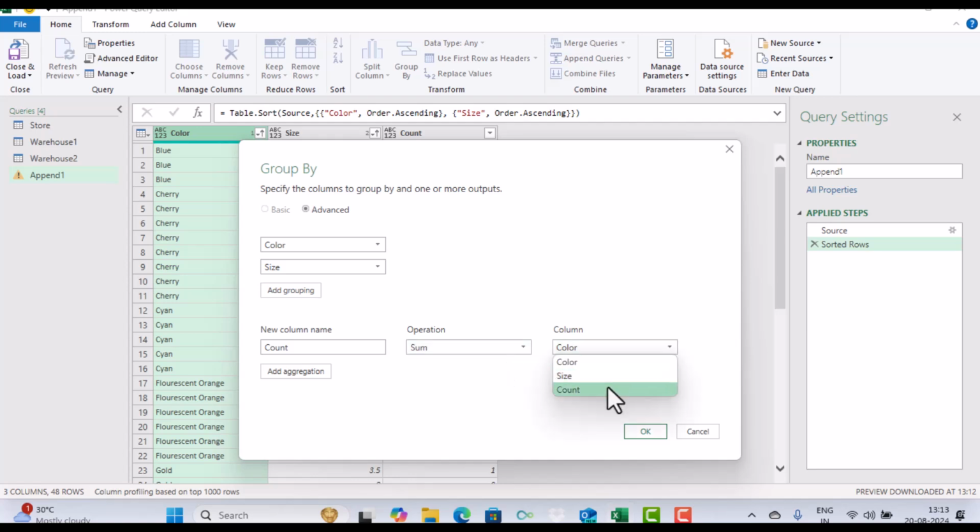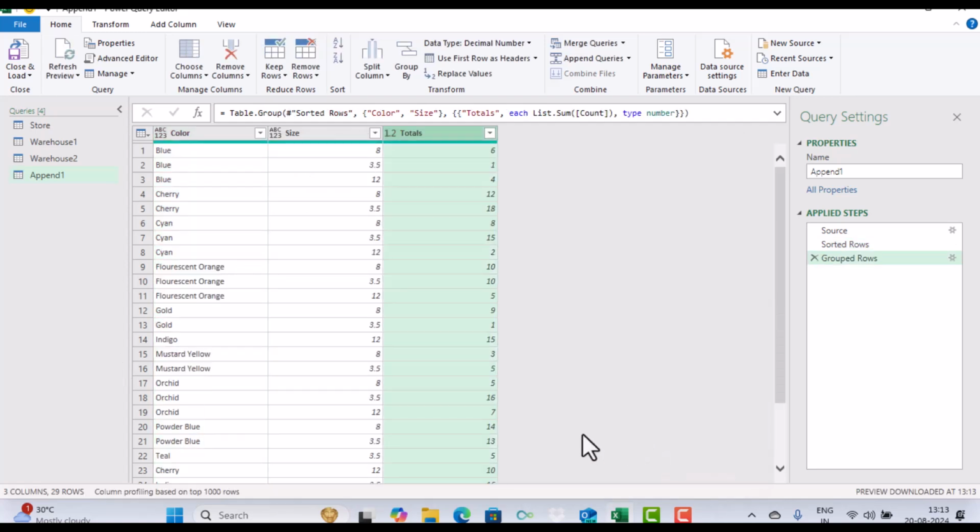And what name do you want to give? We want to give the name as totals, and then we'll click on OK. So here you can see that now it's got grouped. So in blue for 8 ounce size we have 6, for blue 3.5 we have 1, and for blue 12 we have 4.